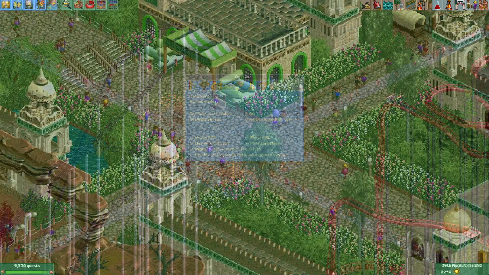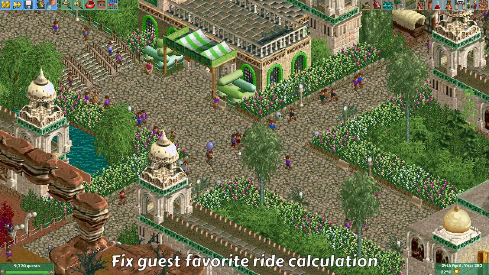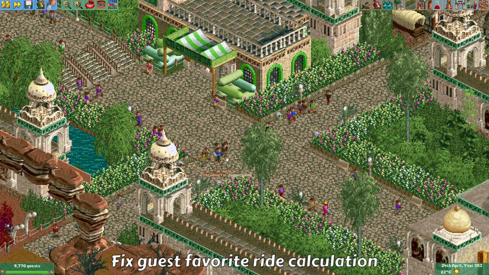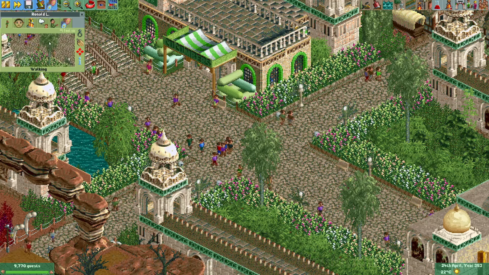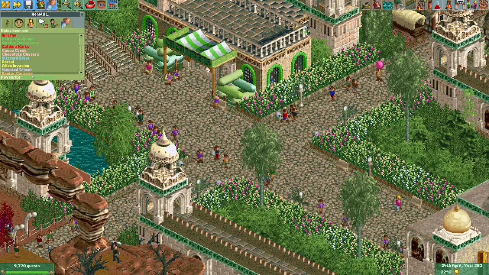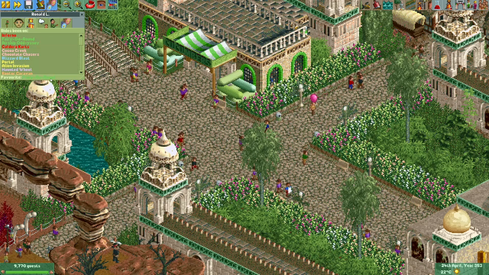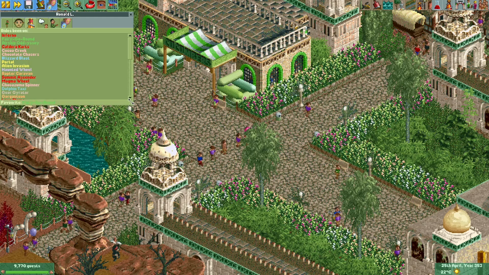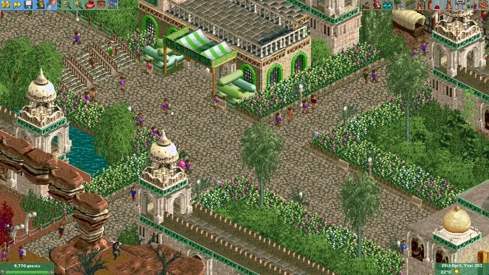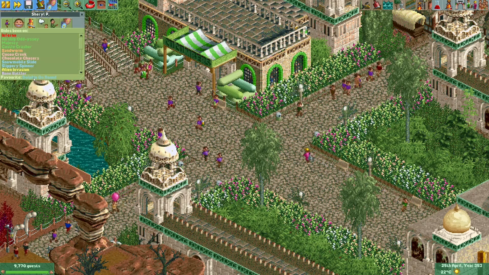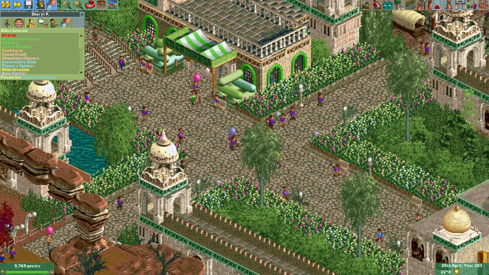Alright, the next one is something which Marcel Vos found out about, and basically what he noticed is that the way the favorite ride of a guest is calculated was actually different in OpenRCT2 than it was in vanilla RCT2.